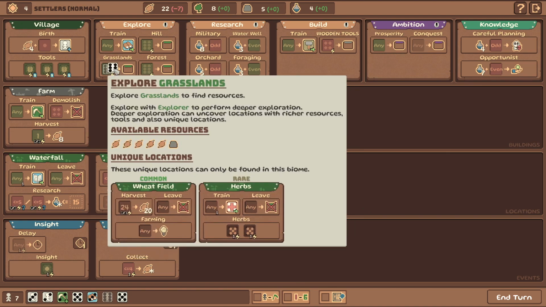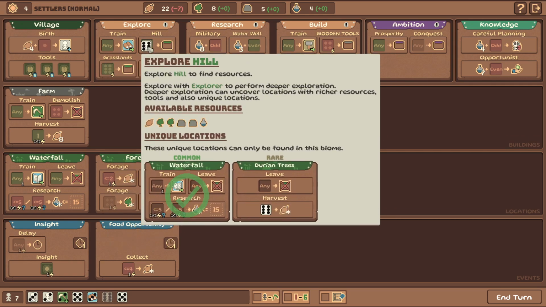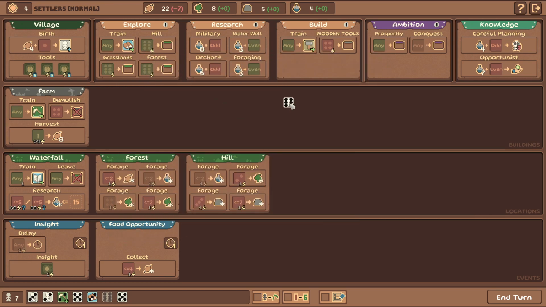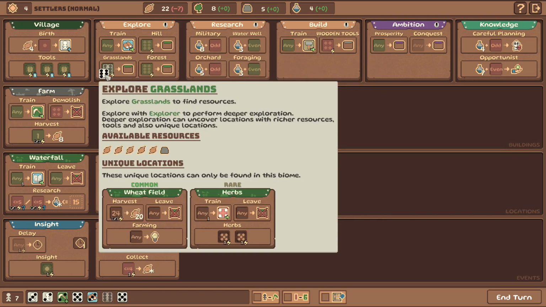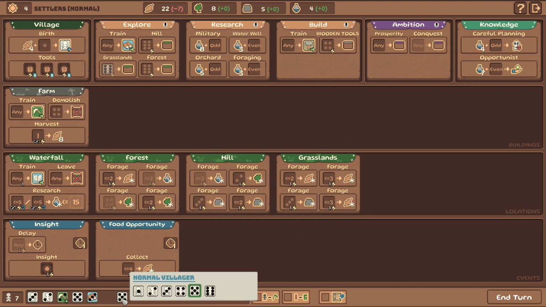Forest hill, we could go for grasslands as well. These unique locations can only be found in this biome. Rare and common. What do we do with a 6? You would assume 6 is really good, but we really don't have a good spot for it right now, which is kind of crazy, isn't it? Probably we want to explore, since that's kind of rare. Grasslands, okay. So we can get some food and stones or whatever here.